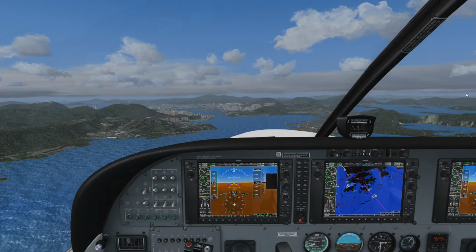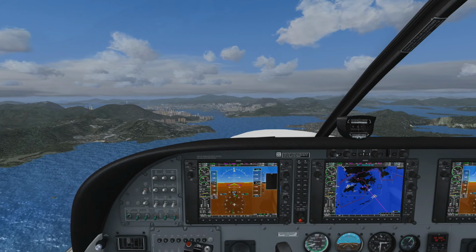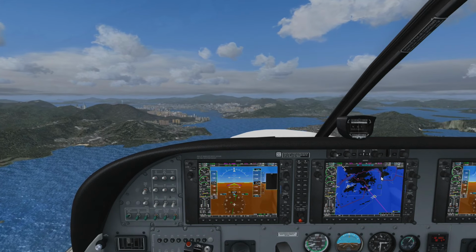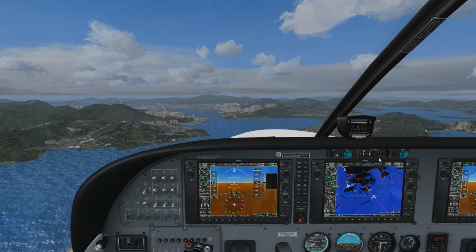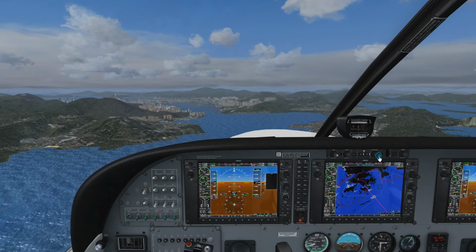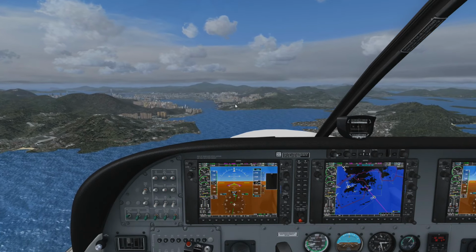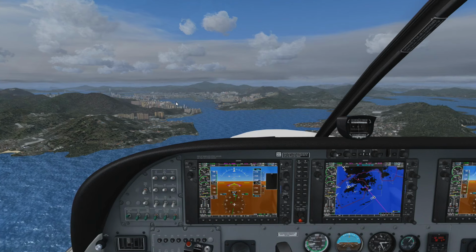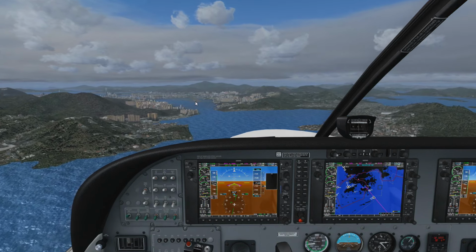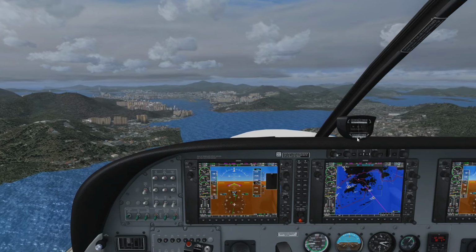Alright, everybody. Just slowed it down. We're up here at 2,500 feet. Actually, we need to probably get down at least a little bit. I'm not going to come in and land on 31. I'm just going to come in, kind of look at the scenery. We'll kind of come in and then cut in front of the runway and go around and come back around and in. Just kind of want to get a good look at the scenery.